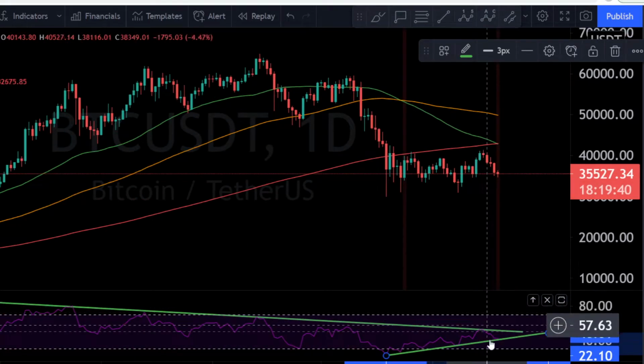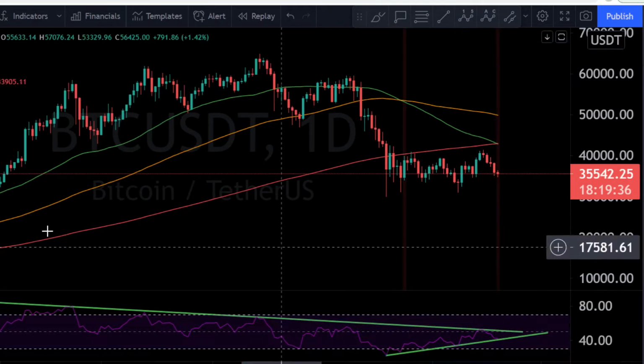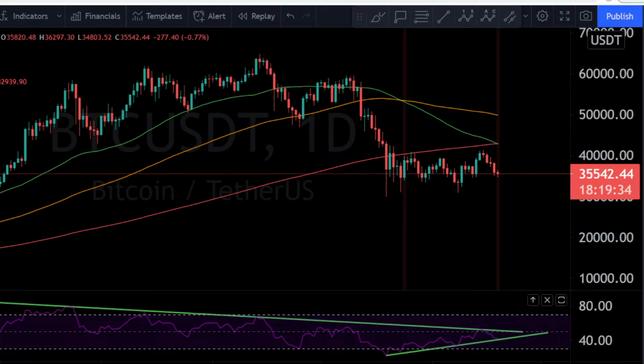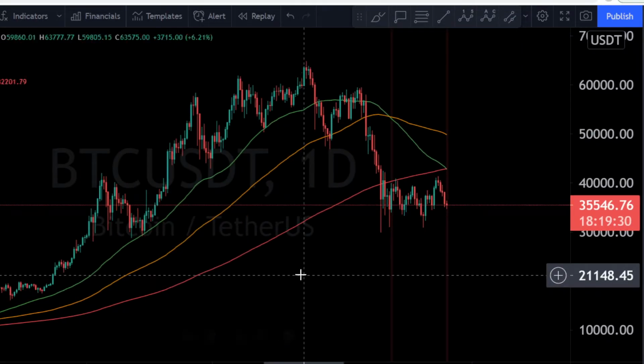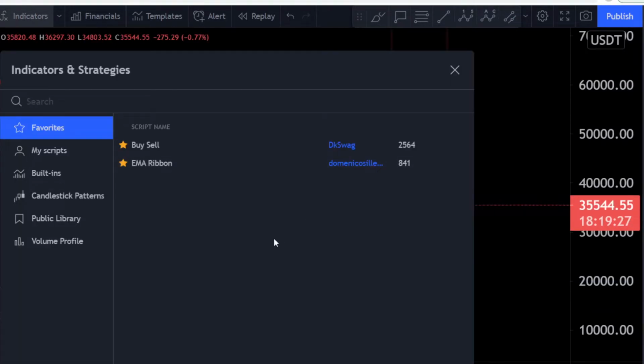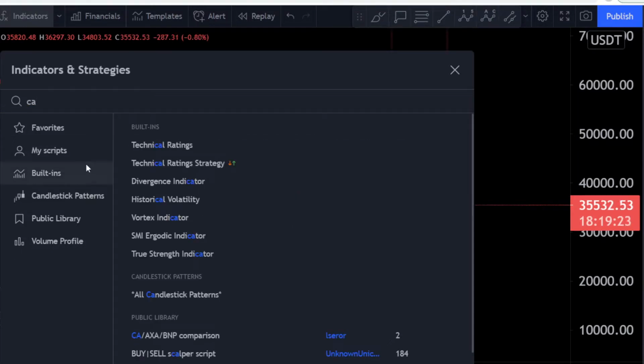But the RSI, you can see it here, is in a really small range. We have to watch this also on the daily time frame. Okay, let's remove this, guys. This is the 1 day chart picture, and this is not the best thing we can check. What we can see here, one thing I would like to show you also are the candlesticks.